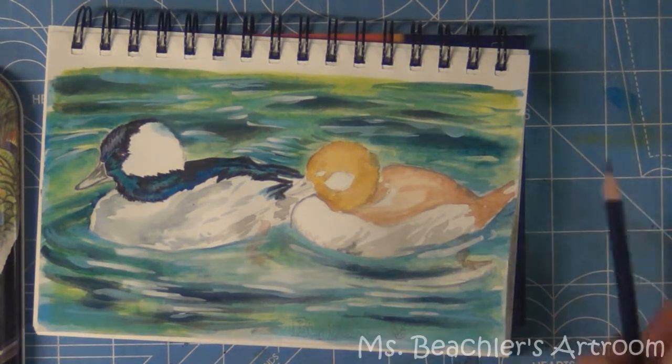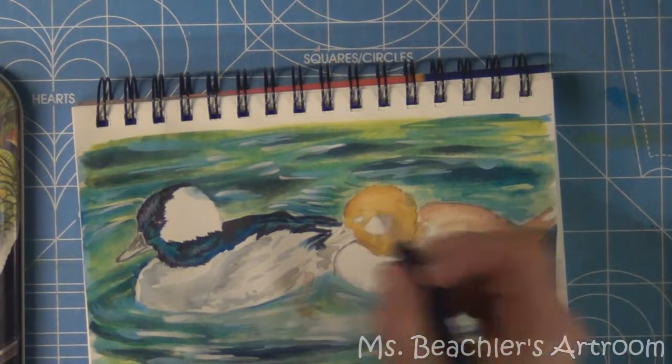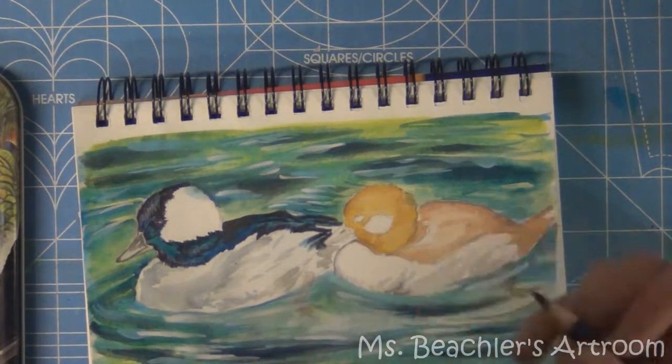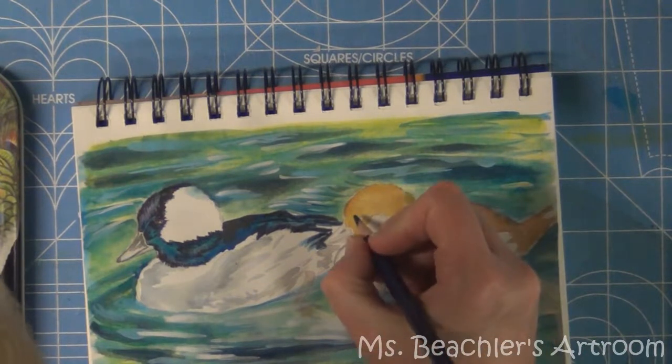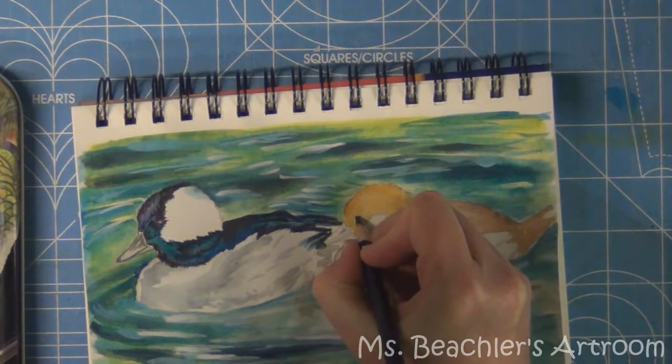I'm going to start with the eye, and you want it nice and sharp. Double check that the paper isn't wet where you're going to be leaning your hand.